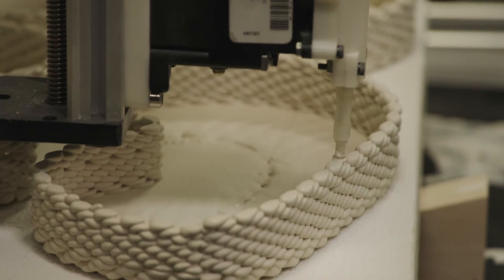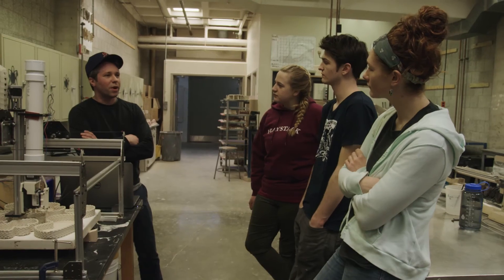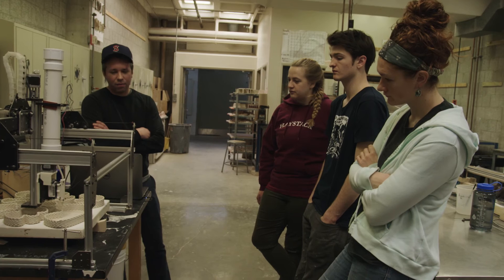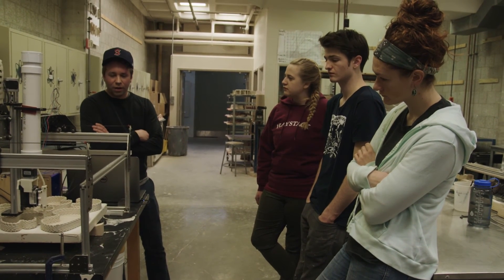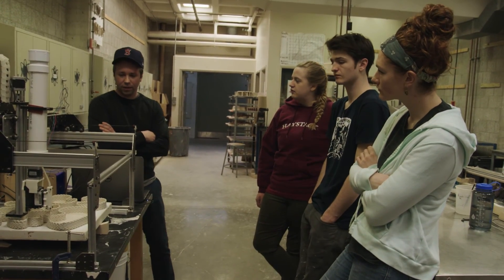What do you think about the relationship right now between craft and technology? When I think about craft, I just think it's about caring — the thoughtfulness of everything from the materials, the ground up, all the energy that goes into this. And I don't really create the distinction. It's the same thing.